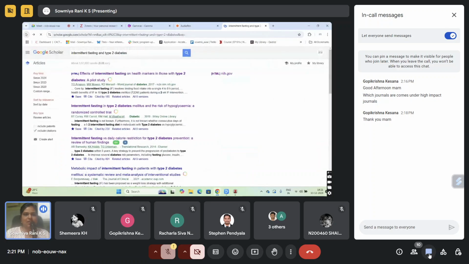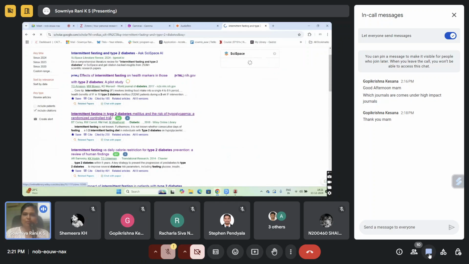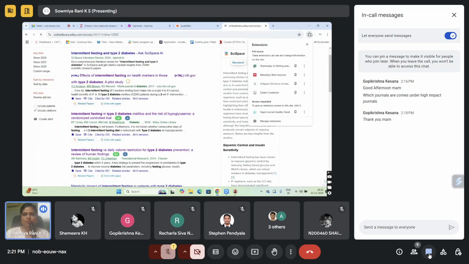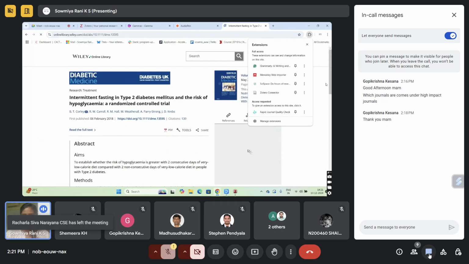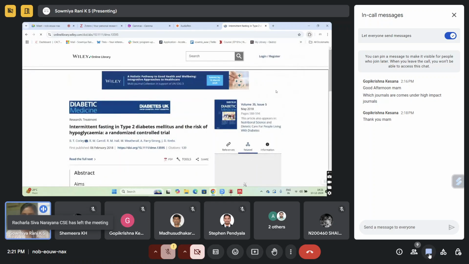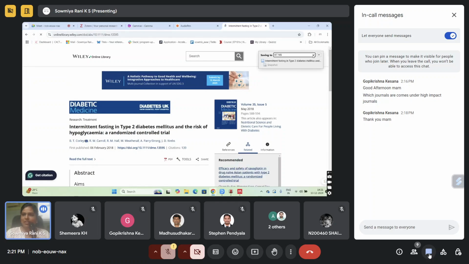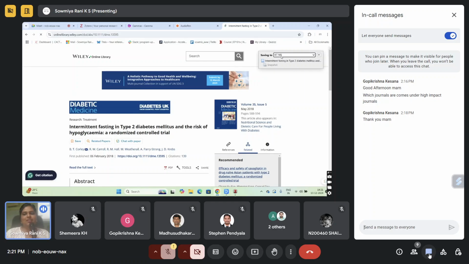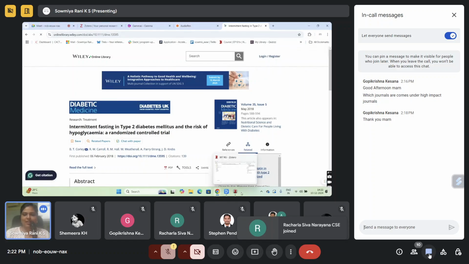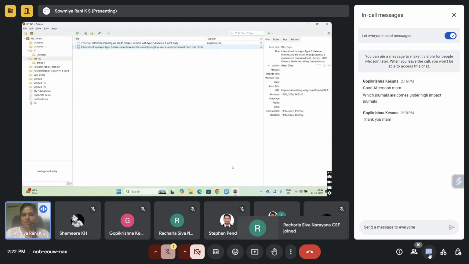So say for instance, I go back, read a second paper. I want this paper to be in my folder. So I'm going to just click on my Zotero connector, and that will open up the entire folder. And because recently I used the IIITNS folder, that folder is already open, which means all I have to do is just hit the enter button, and now this paper also gets added to this folder.